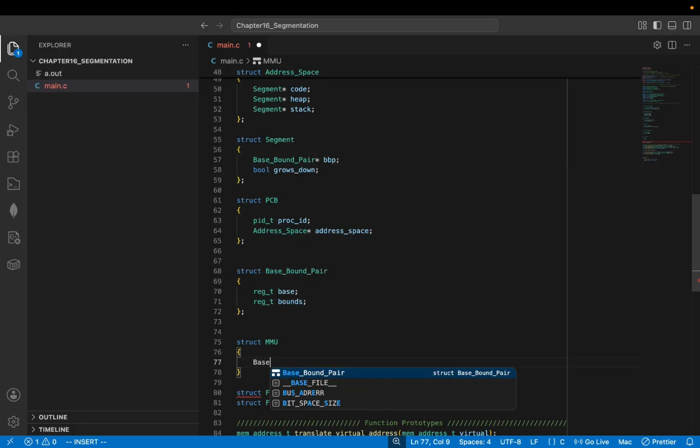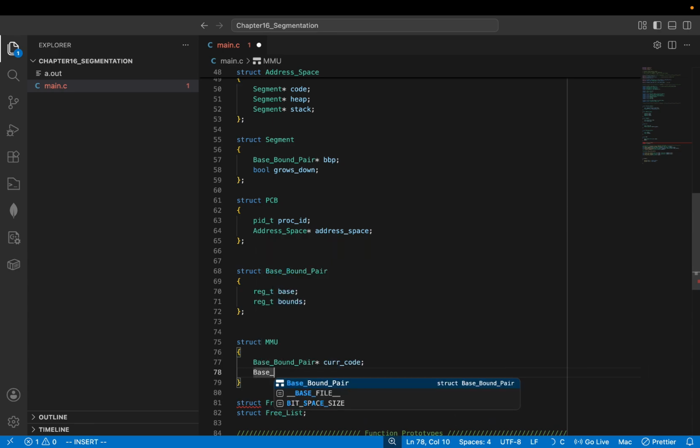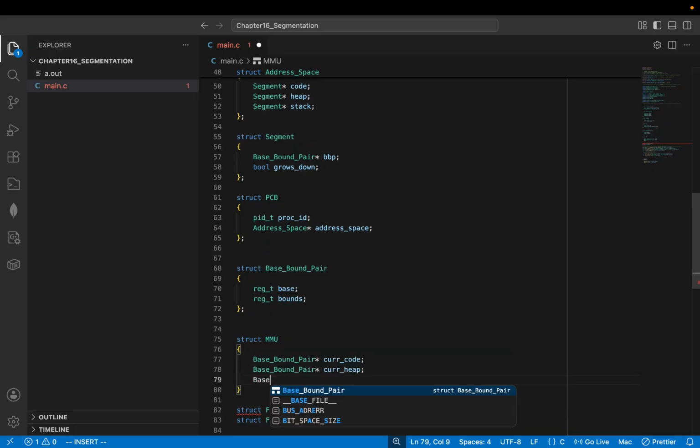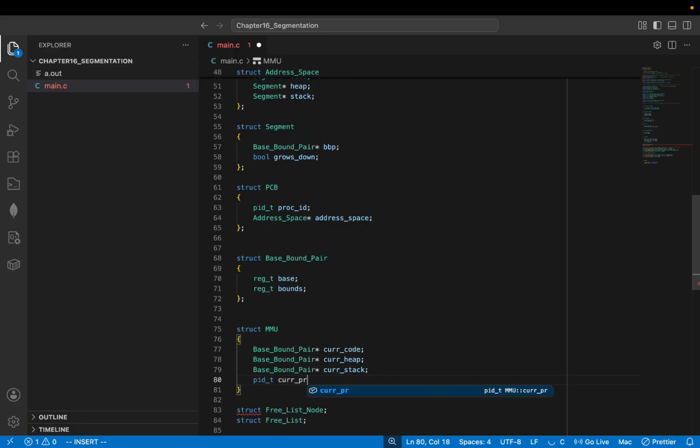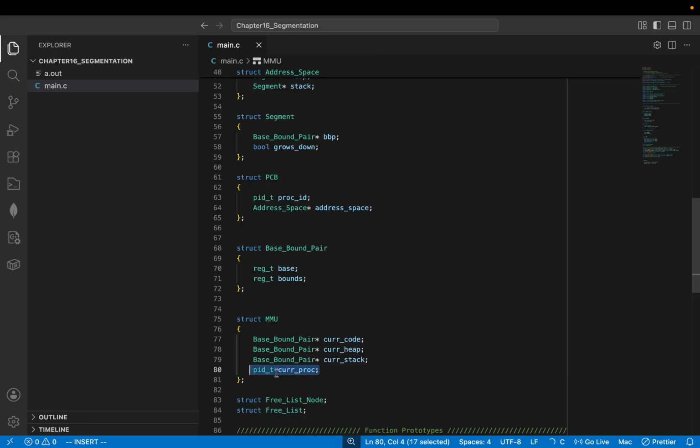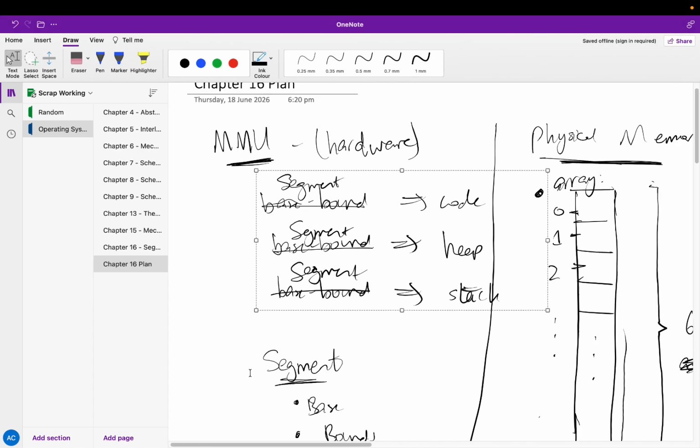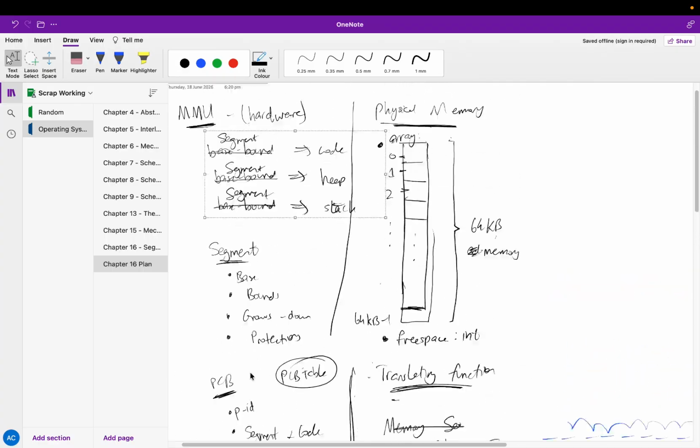Okay, so we need a base bound pair for the current code, a base bound pair for the current heap, base bound pair for the current stack, and maybe something like PIDT current proc. Because again, only one process on the CPU, so there's only one proc using the MMU. Okay, that looks not bad.